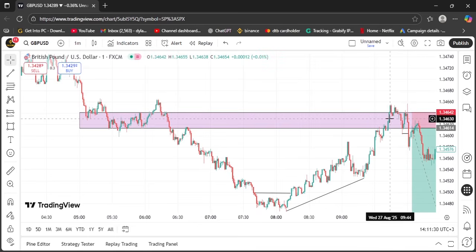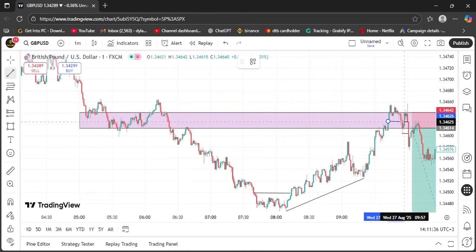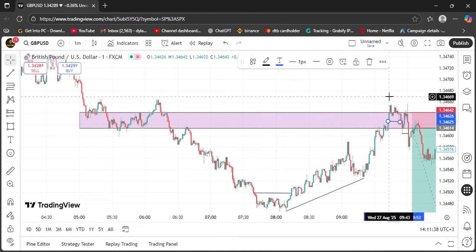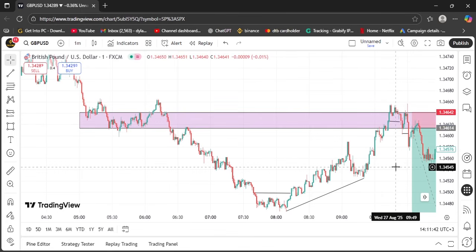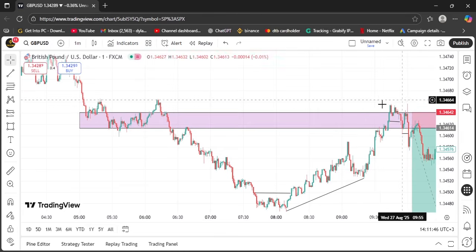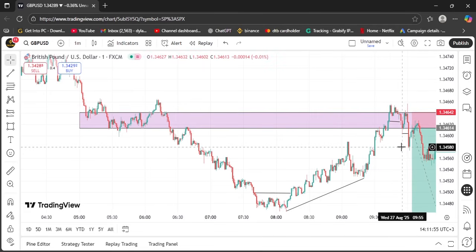So I was waiting for a very good signal to sell. And our first confirmation, there was a certain change of character here in the middle. If you can see it properly, here, I haven't marked it. But there was a change of character, meaning that the prices are now heading to the sell position. So it's a very good sign. And you can see there was a liquidity here above. If somebody was to enter earlier, they would have been taken out by this liquidity that was here above.